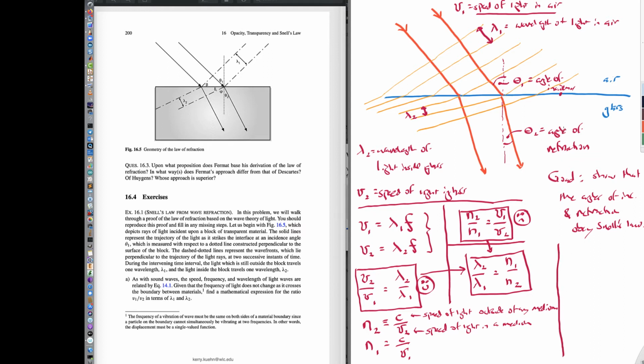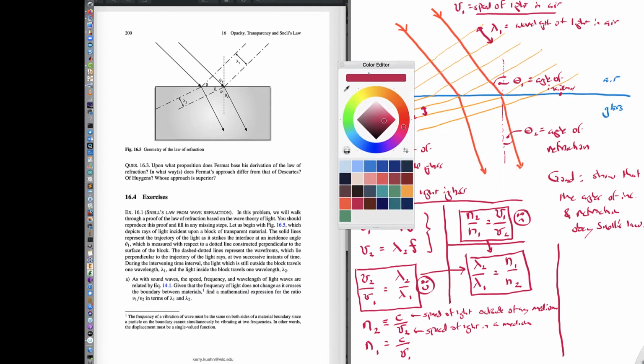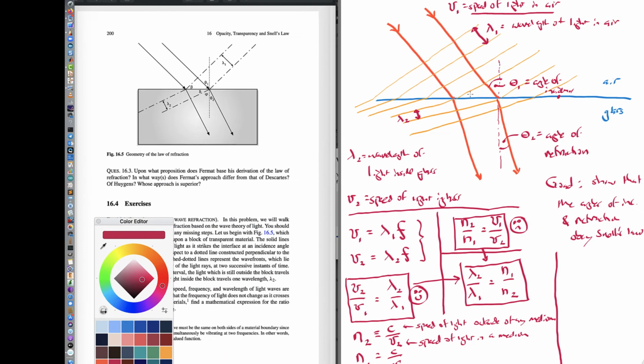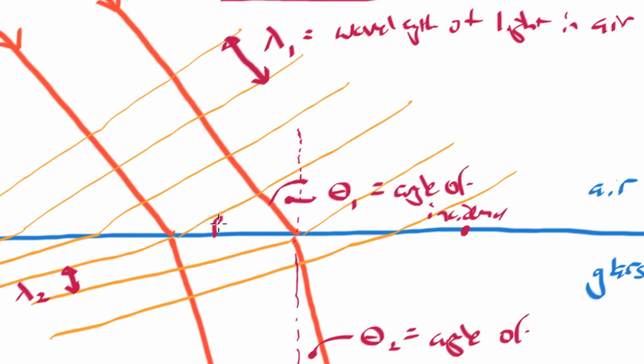Now we're going to have to use a little bit of geometry. So I'm going to give myself a little bit more real estate here. I'm going to indicate a few angles right here. And let's call this angle right here beta. And let's call this angle right here, I know this is kind of small, delta. And also notice that this is a 90-degree angle because the wave front is perpendicular to the direction of travel. And likewise, this is a 90-degree angle because the wave front, once again, is perpendicular to the direction of travel.